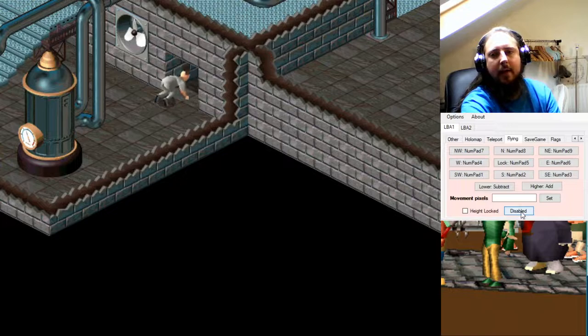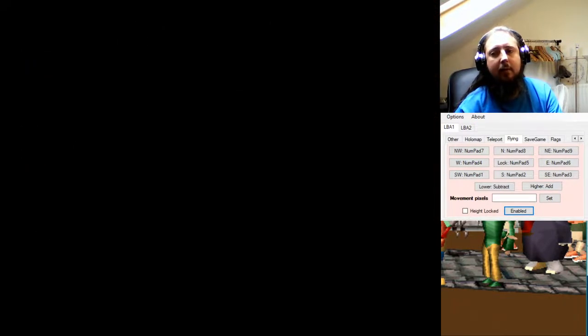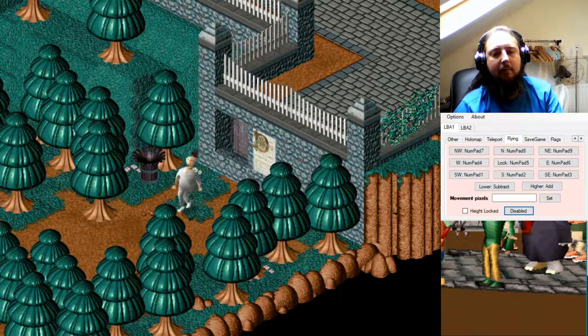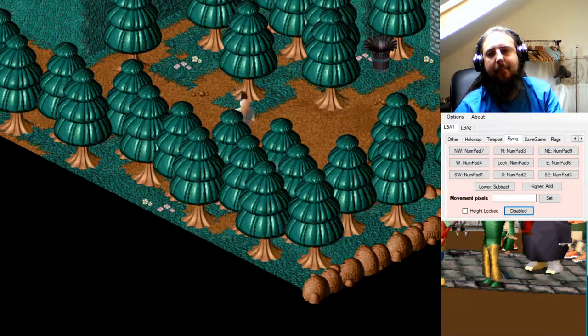If we go to the flying tab, we can enable flying, and then if you use the numpad, you can use the keyboard to move Twinsen around, even in cutscenes. Oh, and if we put it in the right position, he'll come outside. And now we can run around the same as you would normally.